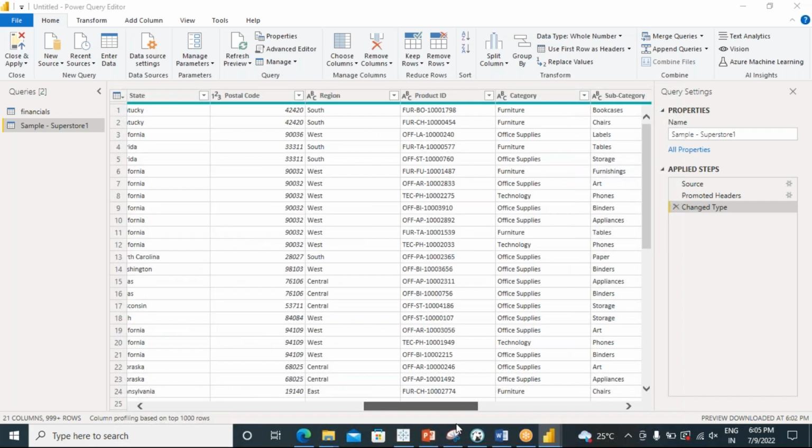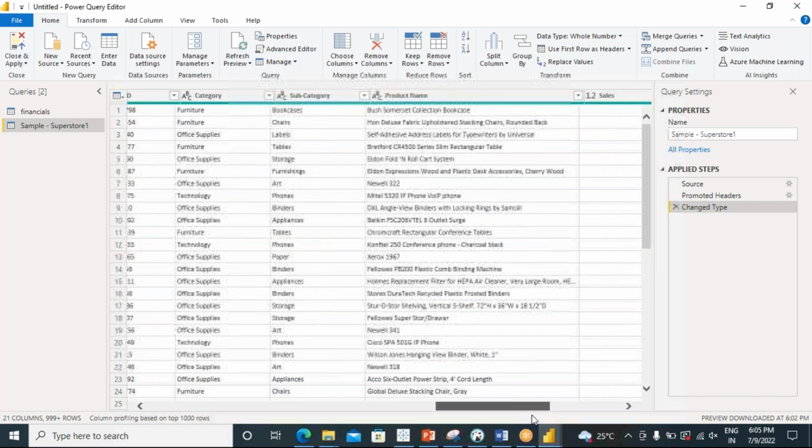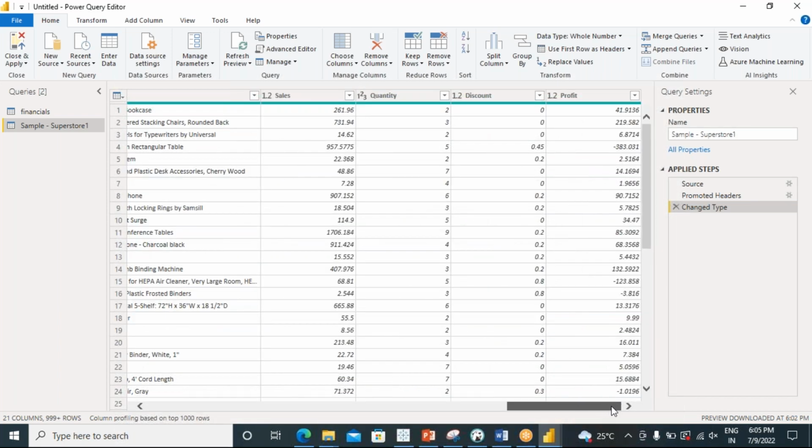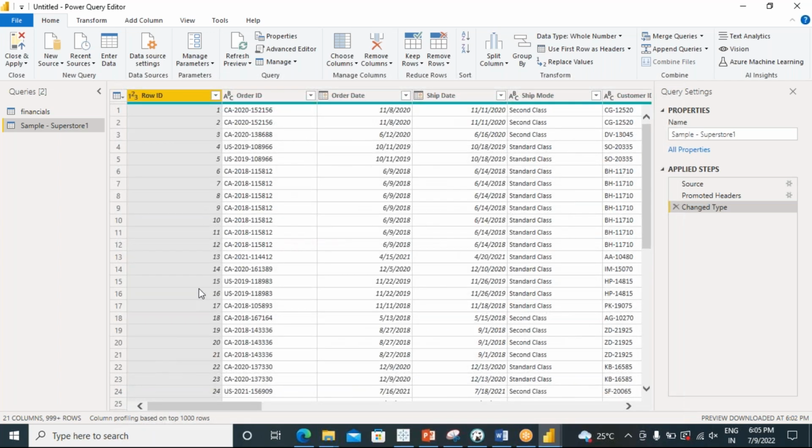So in this window, we can do that data cleaning process. Okay, so if you observe the data we have in the Power Query Editor, each column has a data type. See, this is the number, the data type is showing 1 2 3. This symbolic representation shows the data type, number or string or calendar. If 1 2 3 is there, that is a number data type. ABC means it's a string data type. If calendar is there, that's a date data type. Okay, the symbolic representation of the data.